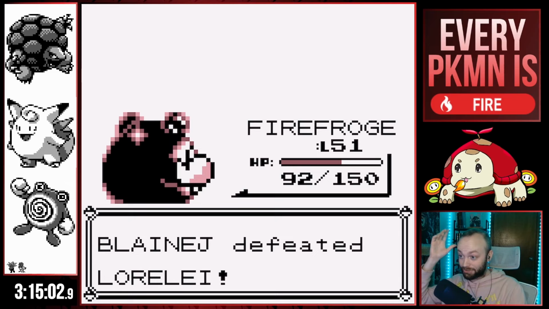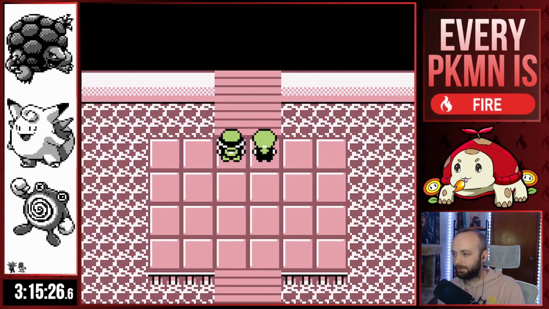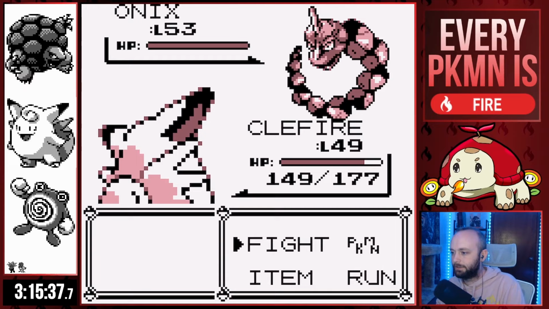All right, awesome. Against Bruno, let's actually send out Clefire. Play off of Bruno's really weak special stat. We have Aether, but I don't want to use him quite yet. Not until we know for sure we're going to be using Fire Frog in a battle. All right, let's go ahead and go for a Sing here. Because Onyx does have Rock Throw. And I'm a little bit worried about that.